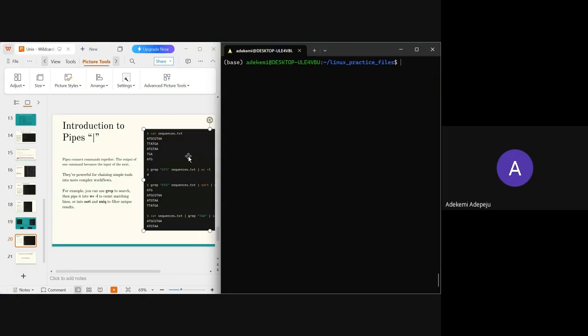So for instance, now, if I do grep atg, and then this is the sign for pipe. That's the sign for pipe. And then I do wc -l. You know what wc does, right?